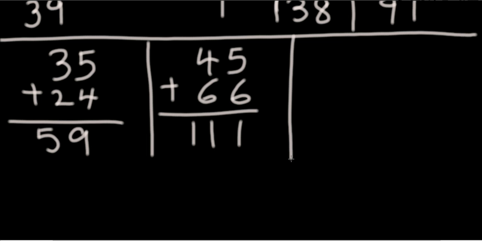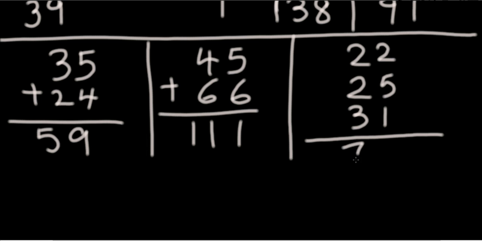Now let's take three numbers: 22, 25, and 31. You can use any numbers but it's the same concept. So 20, 40, 70, 70, 72, 77, 78. Let me go over it again: 20, 40, 70, 72, 77, 78.